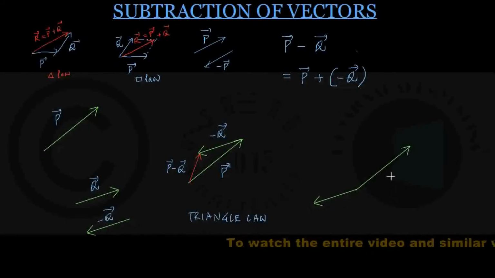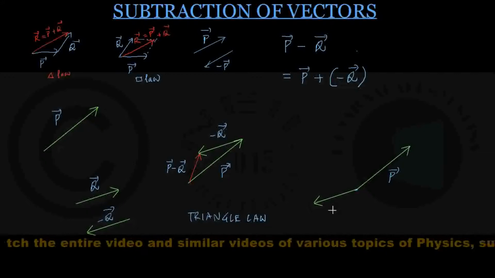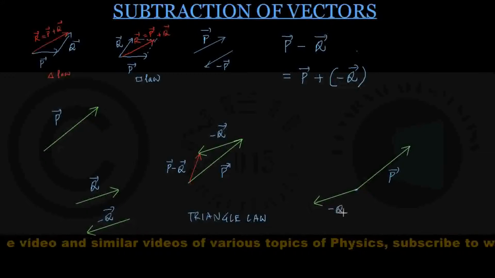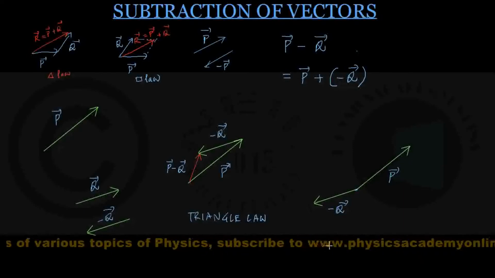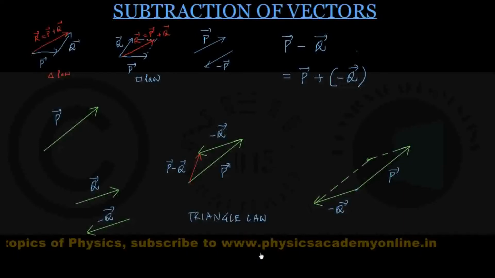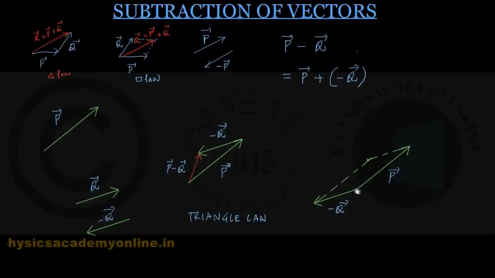Well, let me name it first. This was my vector p, and this is the point where they have met, and this was my vector minus q. I take a little time for construction here. Well, I can share the figure with you now. You see that this was p and this was minus q, and since they had a common tail, they formed the adjacent sides of a parallelogram, and I did the difficult task of constructing this parallelogram. That was slightly difficult because the angle is very huge.